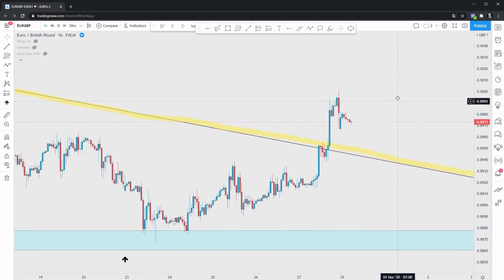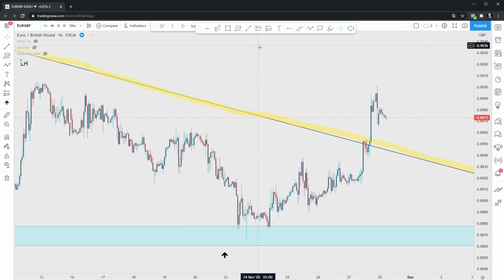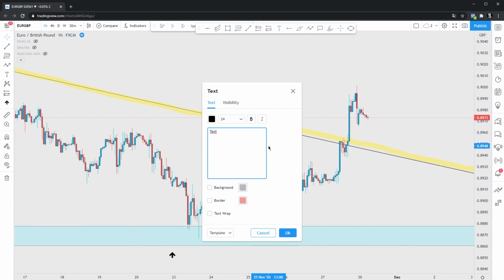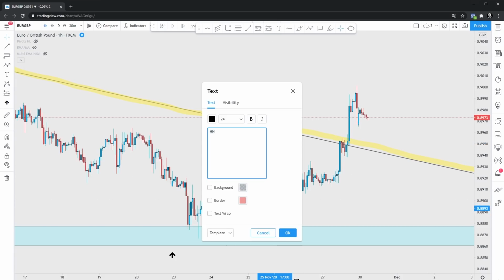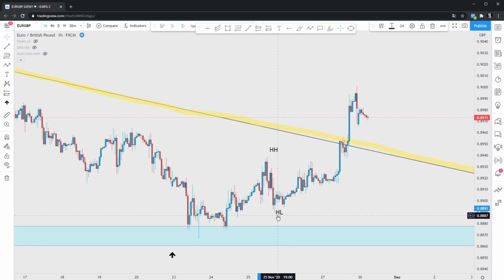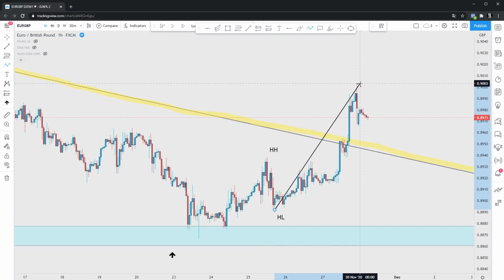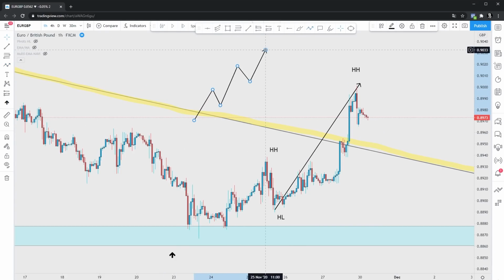So as we can see on the 1 hour time frame, we are clearly bullish, right? The market structure is clearly bullish. So we are making higher highs and we're making higher lows, okay? Right now, we made an impulsive move from this previous higher low to here, so we made a higher high. So we are on the 1 hour time frame, we are in uptrend, right? So something like this. We are cycling to the upside.